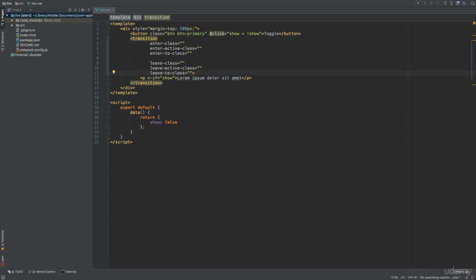And of course, these correspond to the classes that we've seen earlier. And within the values for these attributes, you'll of course just enter the names of the classes that you want to use. And again, you could use the v-bind directive if you need to.